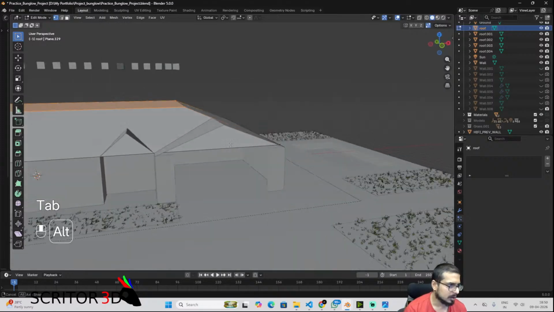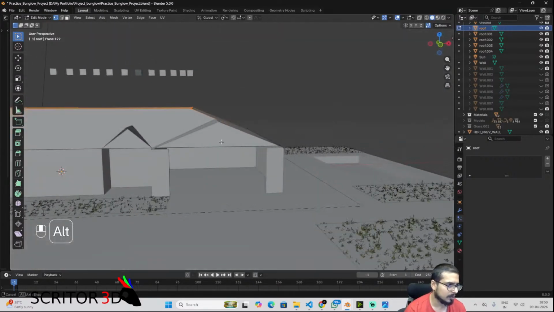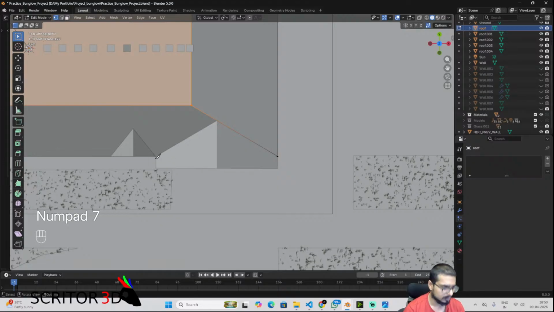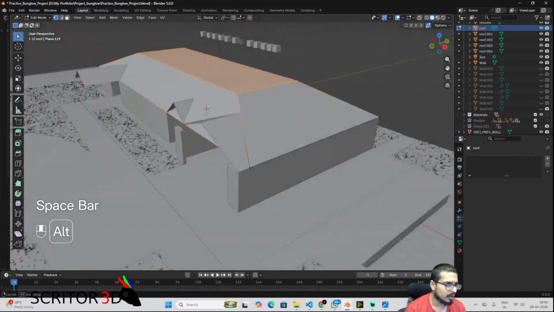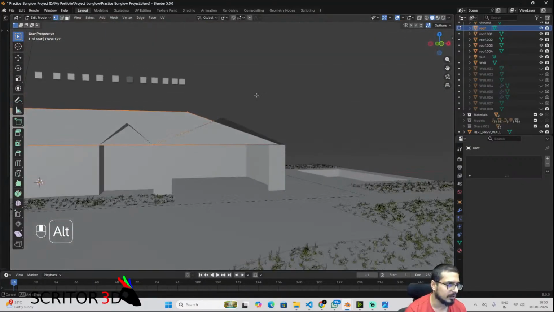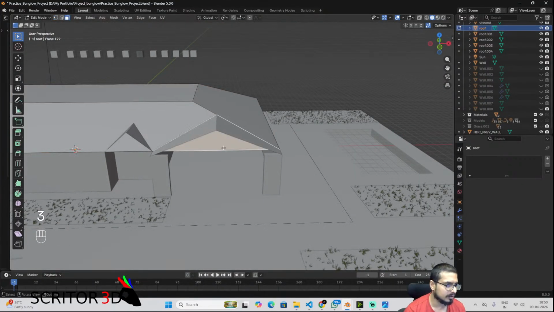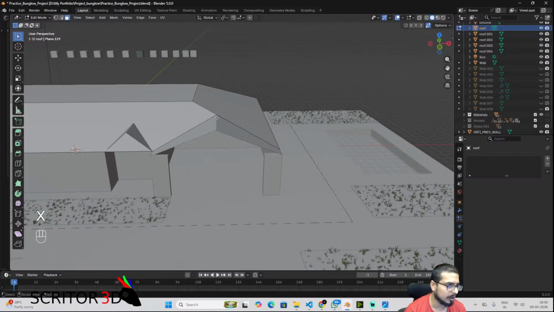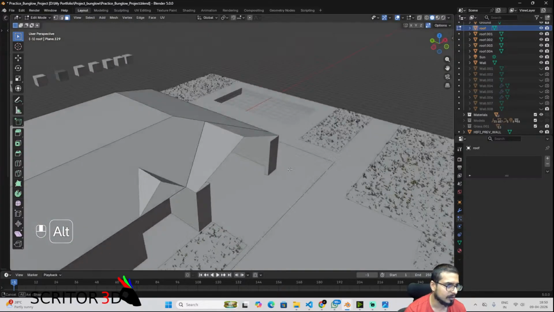All I need to do now is go to top view, go to knife tool and add a loop somewhat like this. Press 3 and go to face view, X, dissolve or delete the face.